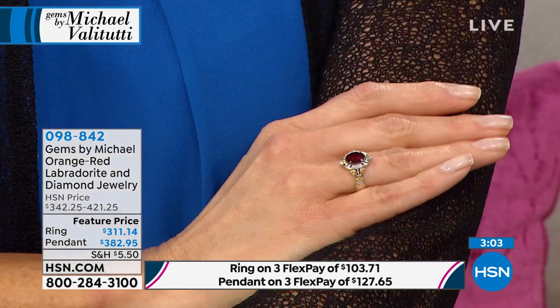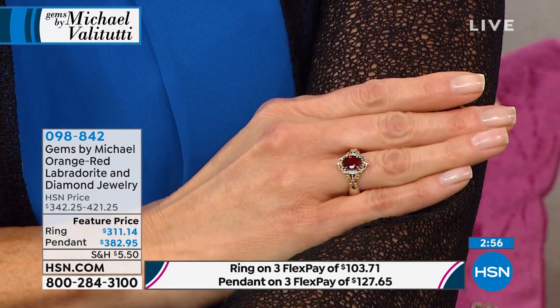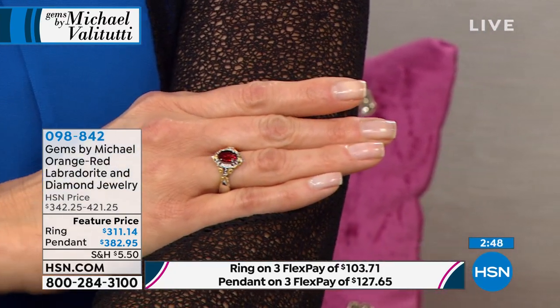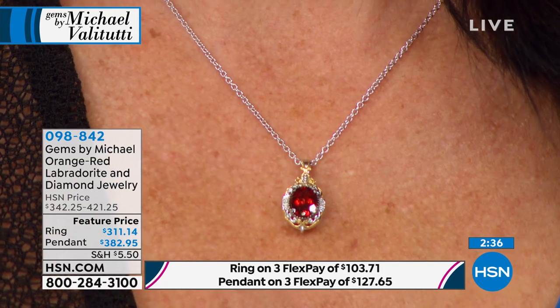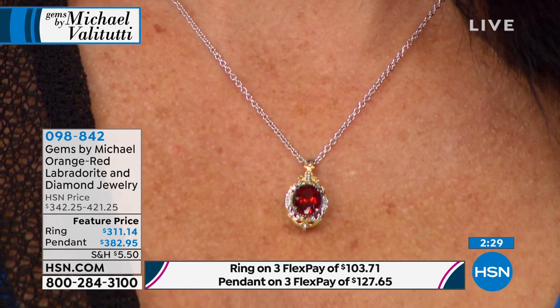I am absolutely mesmerized by this piece, and everybody else is feeling the exact same way. So again, the ring we have right now in all sizes, 5 through 11, but literally fewer than 100 in all of those sizes. That's how rare. And you heard what Michael said. When these go, he is not even sure if he is going to be able to get any more of these back. If you want the pendant, I have 3 dozen remaining. That is it. So, going very, very quickly.